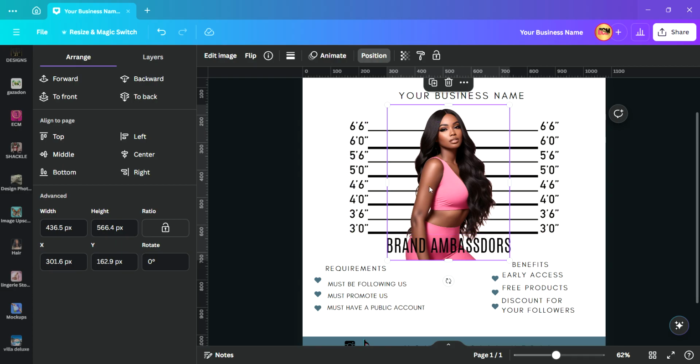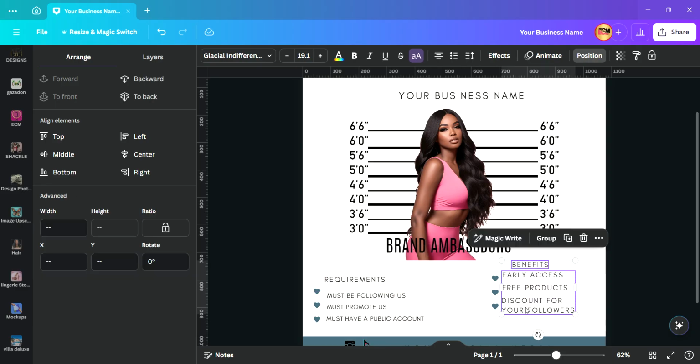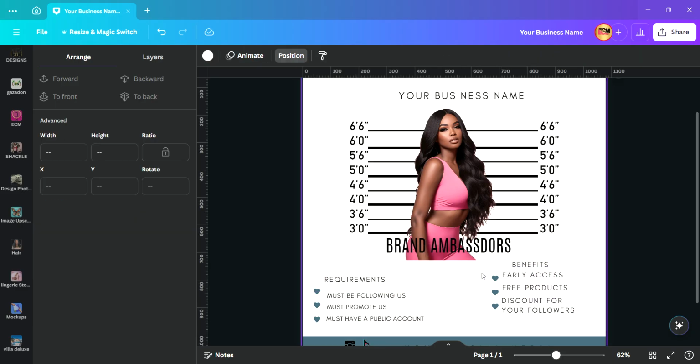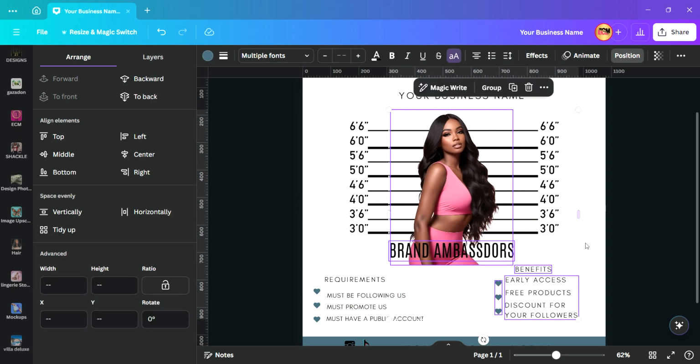Okay, so the next thing, I will be adding a few gradients here. So I'm just going to pull these down a bit. The reason why I'm pulling these down is because I'm noticing that there's space. So you guys notice I'm trying to group, and this is what is happening.